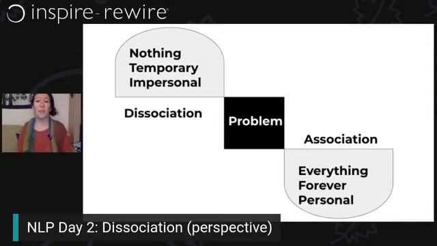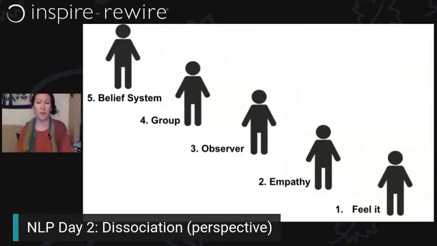So association is when you think it's about everything, and it's going to be forever, and it's very personal to you. So you can maybe see which side you tend to favour in general. If I was, for example, to give you an analogy of a roller coaster, looking at it from a first person point of view and a second person, let's just look at the third person point of view. So this is when you're maybe leaning over the gates of a roller coaster, you're looking at that roller coaster, you can see it, you can understand it, you can maybe even learn from it and so on. This is the third person perspective. This is dissociation, right?